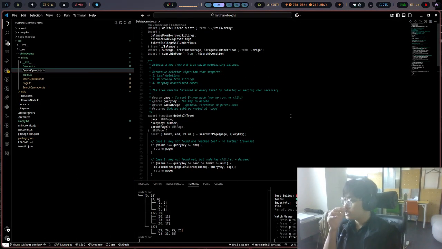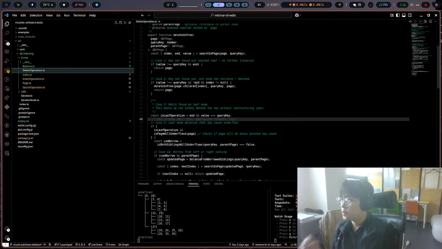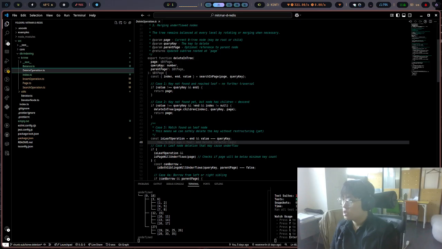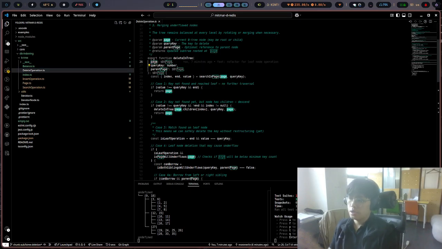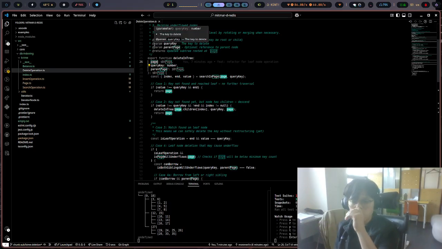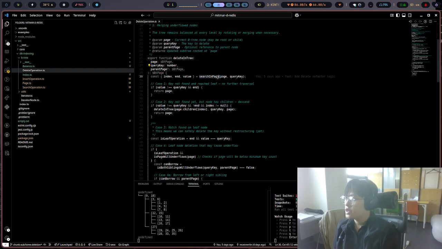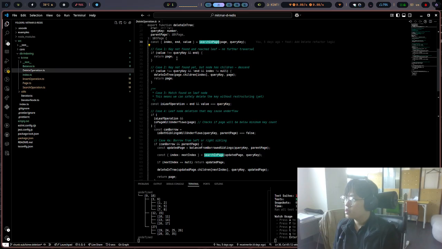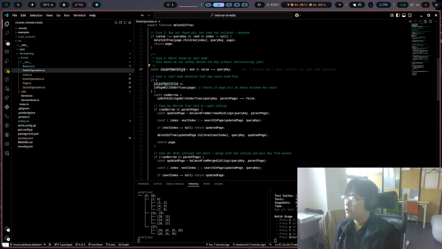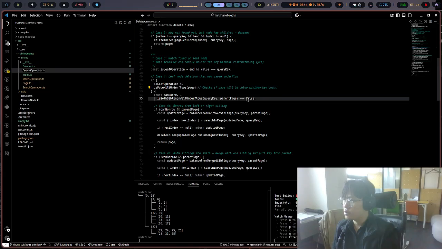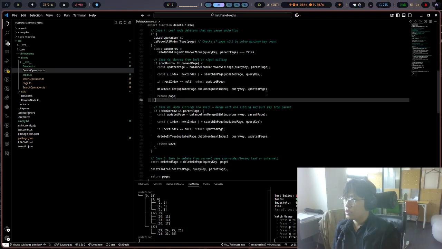My deletion operation. Before, it was just checking the page children. If the page children is the leaf operation, do whatever stuff, but I don't like those kinds of things. So I made it recursion using the parent page. After searching the page, if I found it, return it. If I didn't find it, do the recursion to the next children. And if I found a leaf operation and the page underflows, I do some kind of borrow thing.